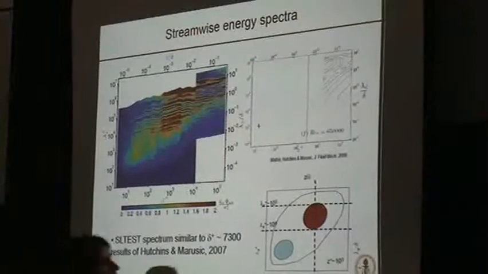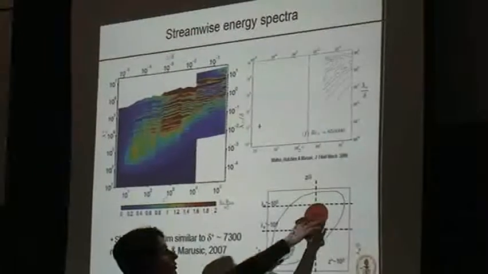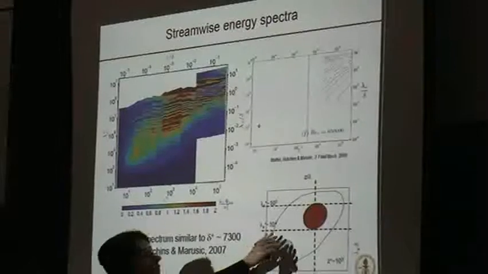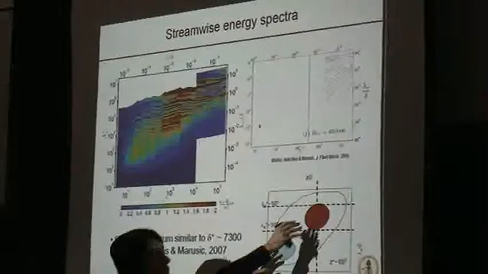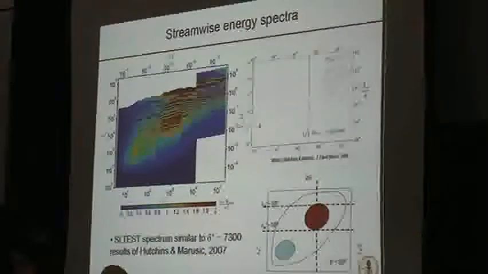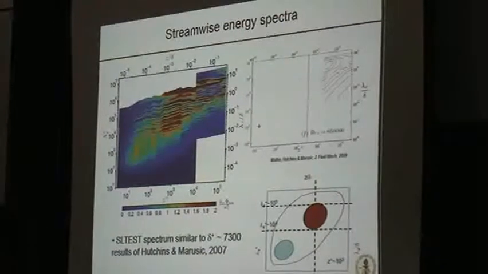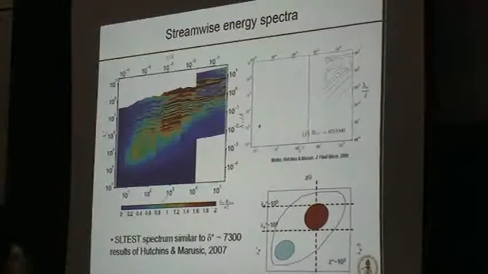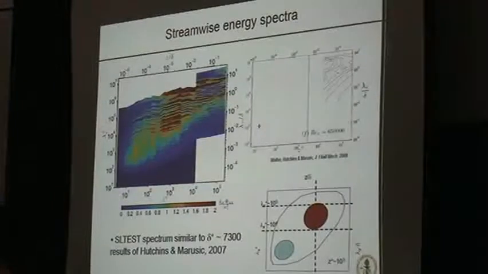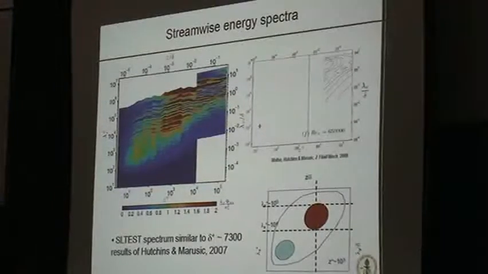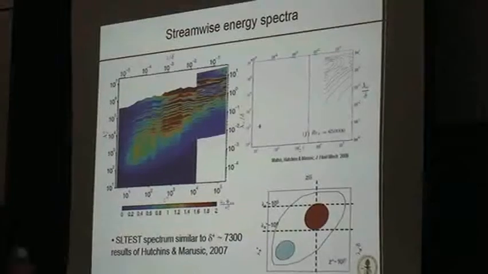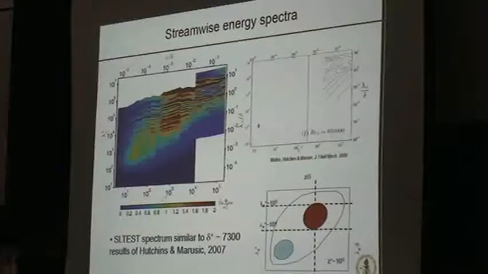And because of that, at a low Reynolds number, these two sit very close to each other. And you need scale separation, so you need to go up in Reynolds number. You need lambda x on delta of 6 to be quite different from a lambda x plus of 1,000 in order to be able to distinguish these two things. So this happens a little bit later in the streamwise length scale than it does in the spanwise length scale. So that's what you would expect at a reasonable laboratory scale.